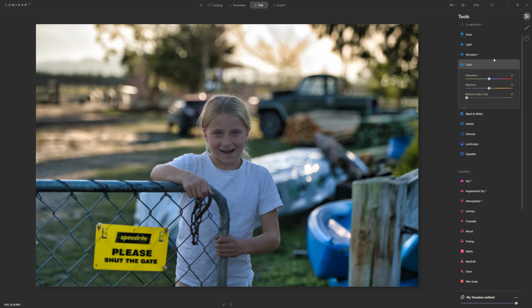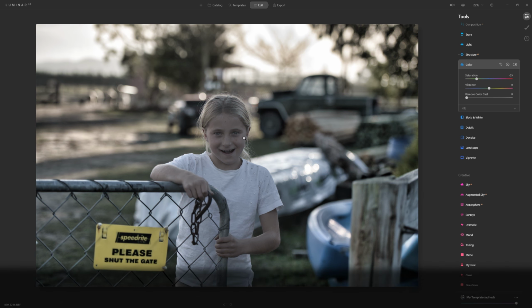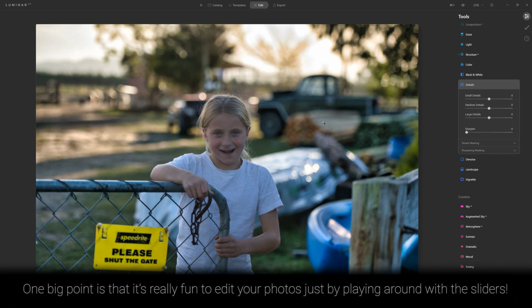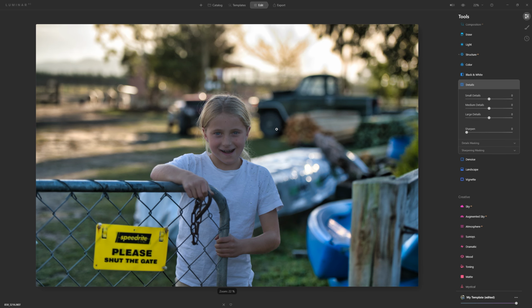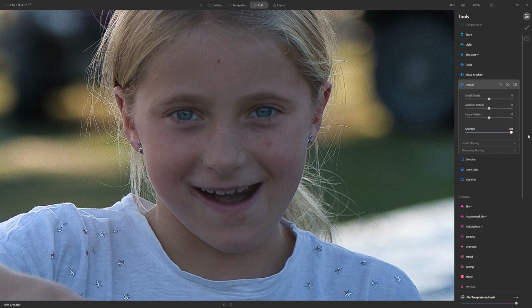If you feel that you want to increase the saturation in your photos, you've got the saturation slider that you can play with. If you want to reduce the saturation, you've also got that option. So you could go for a much more muted or vintage kind of look really easily. You've also got the option to do some really nice sharpening with Luminar AI. So if I zoom into her eyes and her face here, if I grab the sharpen slider and I push it way too much, push it all the way to 100, you can see just about every single hair going on.